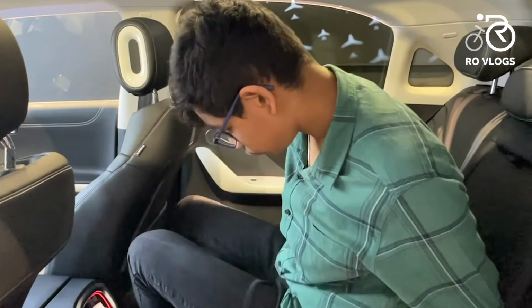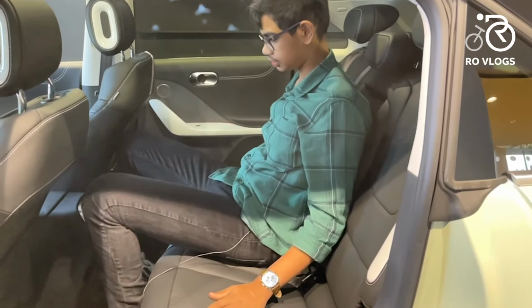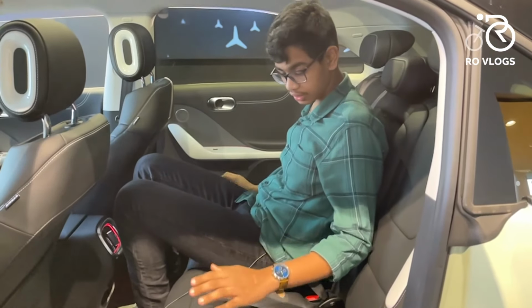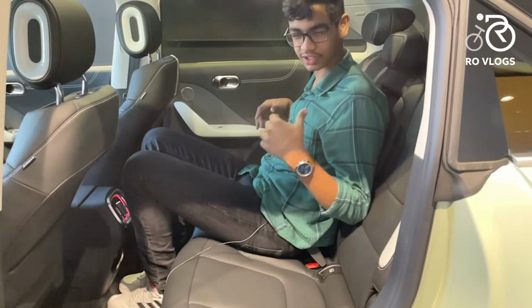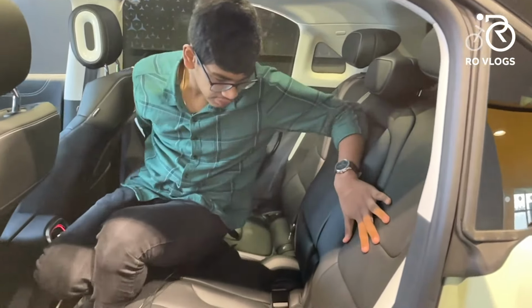But if you try the middle seat, it's a little bit harder than the outer two seats, but it's pretty good to sit at. And you can put three across, and two people can also sit on the outside. Shoulder space might be a little bit of a trouble. Anyway, let's move over here.